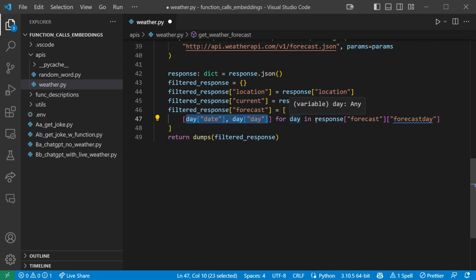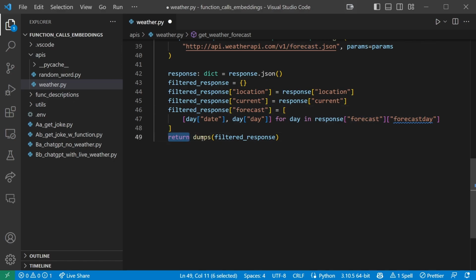So this looks very confusing, but this is just a list which is located in this particular location, and we're going to loop over every day, and we're just saying give me the date and the weather, which is under a key called day, for every single day in here. So it's just going to give us a list with Wednesday the weather forecast is this, and on Thursday the weather forecast is this, and that's going under the forecast key.